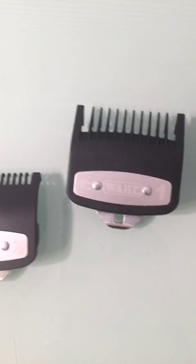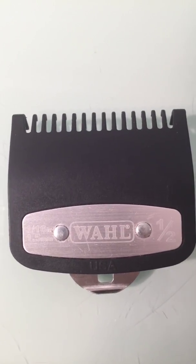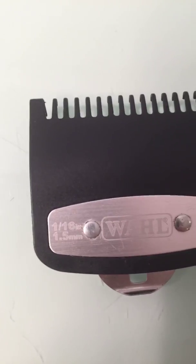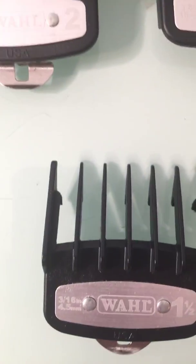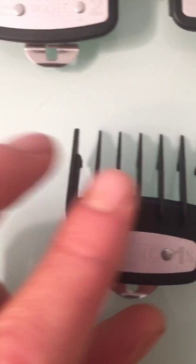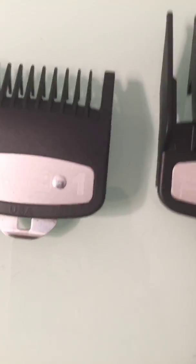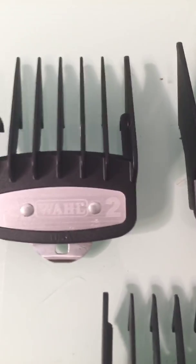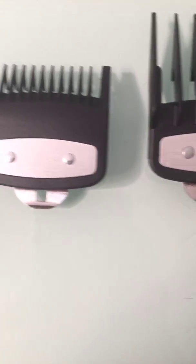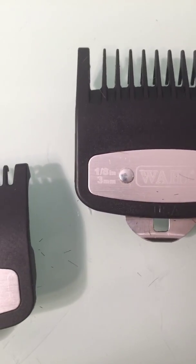Now we're going to go to the more recent guards. Back in the day, there was no half guard, or as I prefer to call it, a 1/16th guard. And there also was not a 3/16th guard back in the day. It used to be pretty hard for me to blend straight from a number one to a number two.